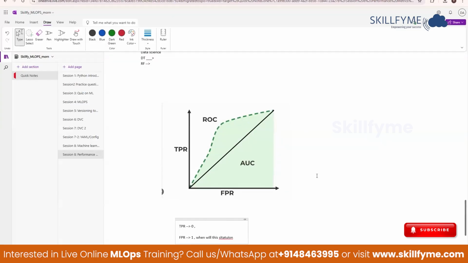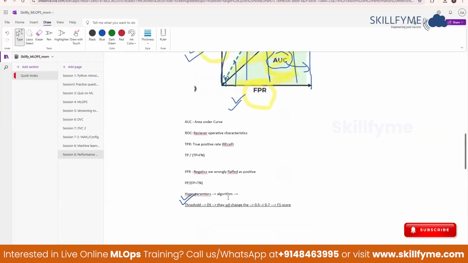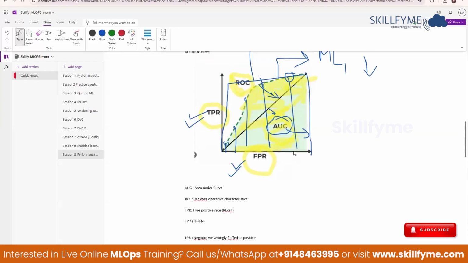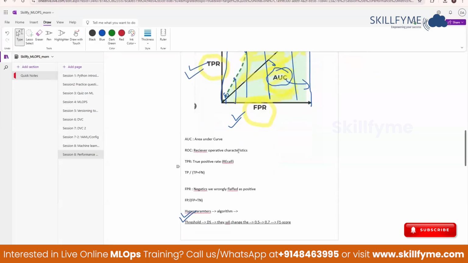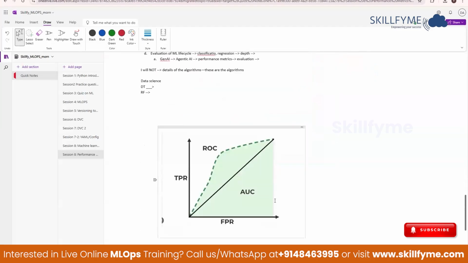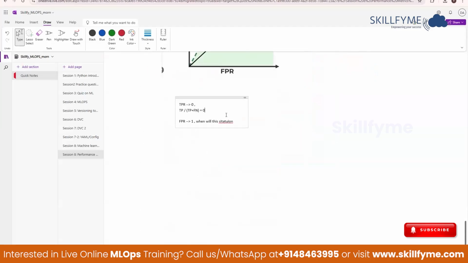TPR 0 means, if you see the formula, recall is 0. It means out of all the actual positives, none of them have been correctly identified. So it means all true positives equal 0. Now, is this a good model or a bad model? It's a useless model. It's the worst model, right?